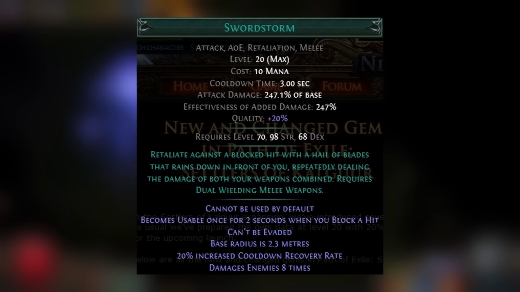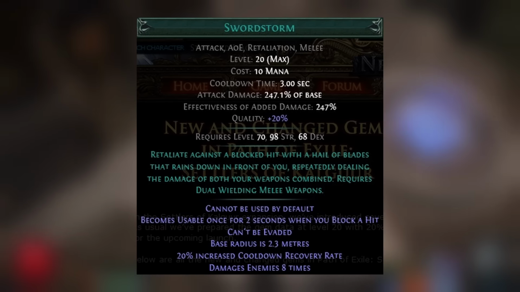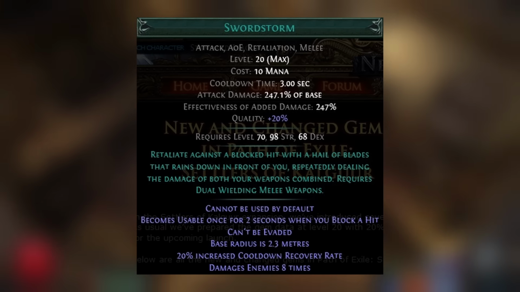1,976% weapon damage. Like the others, this attack also cannot be evaded, but the really powerful part of this ability is that the damage dealt is the combined weapon damage of both weapons into each hit, so with the right setup, that's going to be a ton of burst damage.